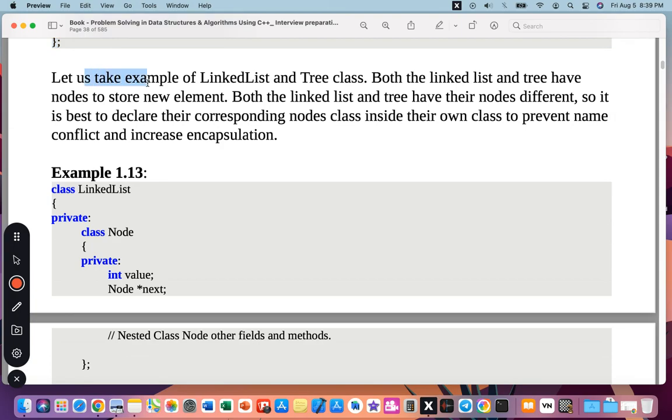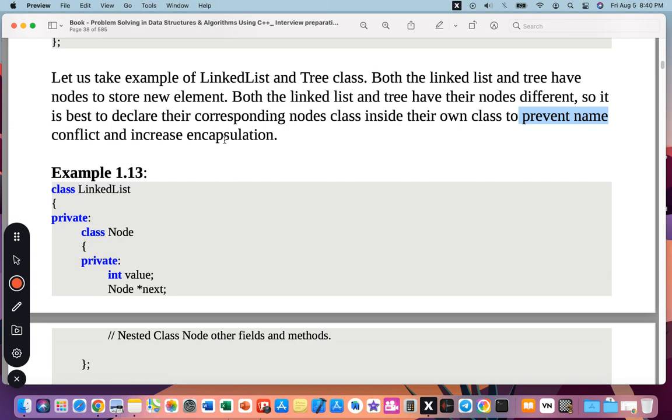Let us take the example of a linked list and a tree class. Both the linked list and the tree have nodes to store elements. Both have their nodes different. So it is best to declare their corresponding node classes inside their own class to prevent name conflict.